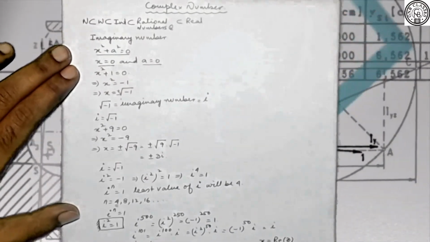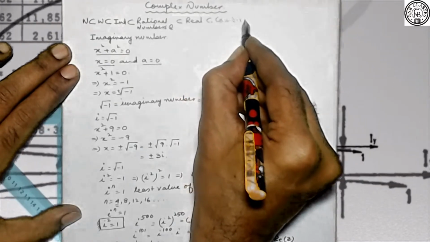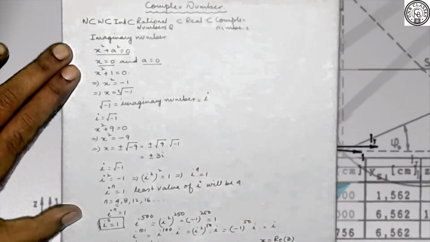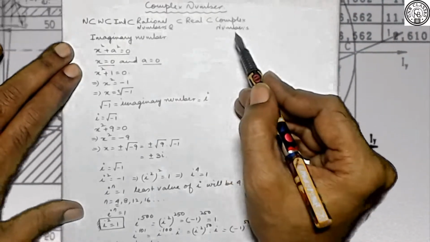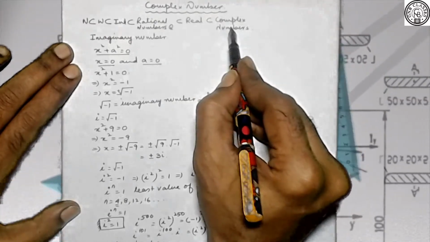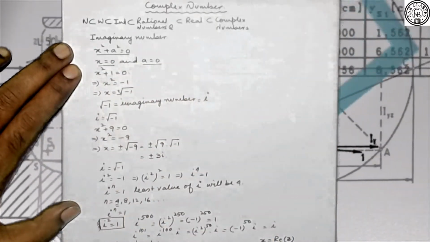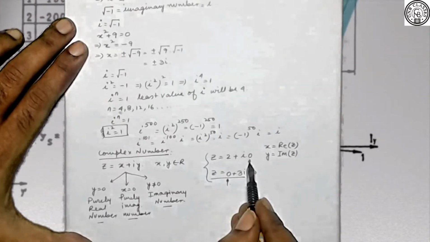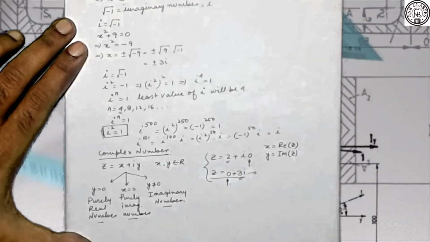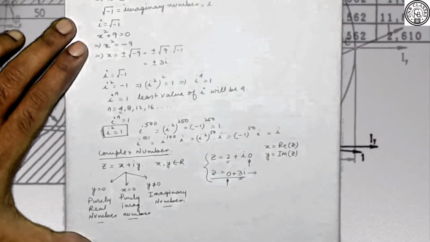Tell me how? Because if I write that all complex numbers are the superset, then I will not be wrong. Because complex numbers involve numbers which are imaginary as well as real. So we can say complex number is a superset of all the number system that we have. Is it clear? Just now we have proved that complex number involves the real number as well as imaginary number. That is why complex number is a superset of all the number system that we have. Is it clear to all of you?